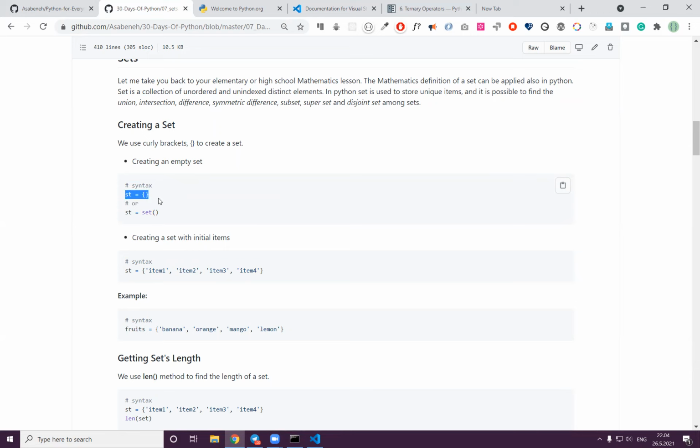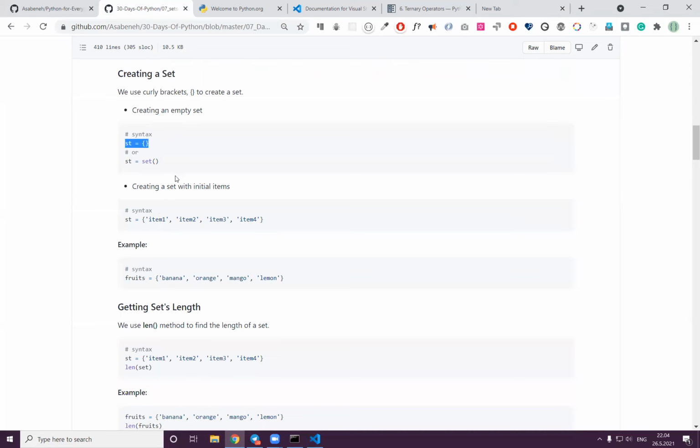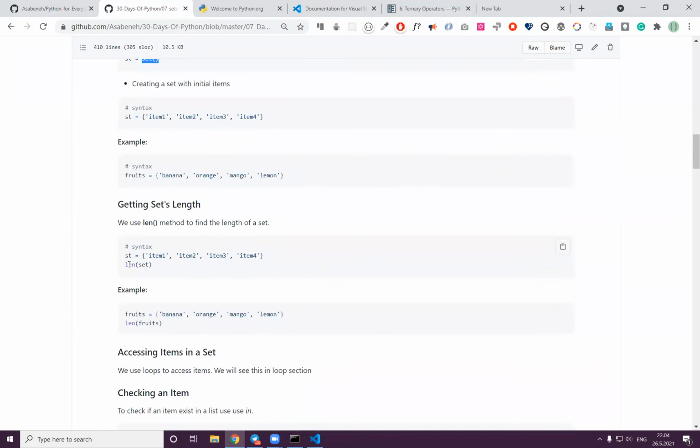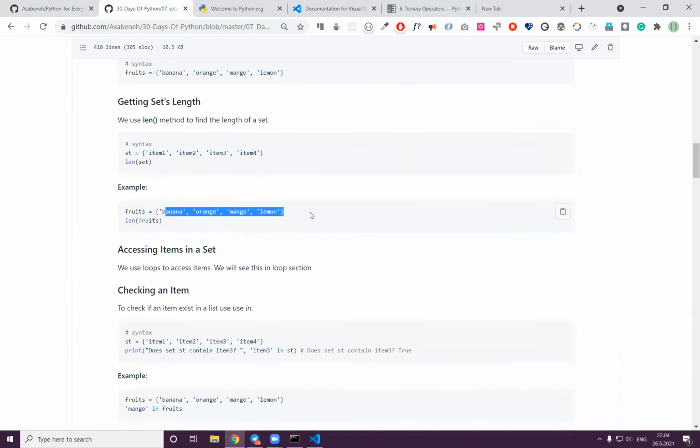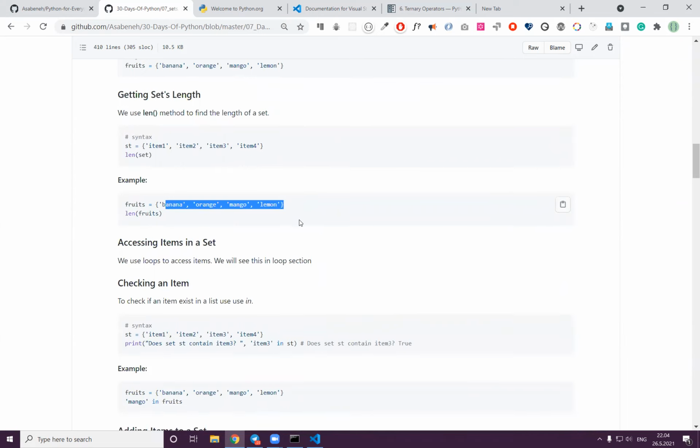This is more for dictionary. Okay, this is how we create. Now we can check the length, len, because we have here, for instance, how many items, 4 items. So this should give me 4 items. Yeah, how many? 4 fruits.